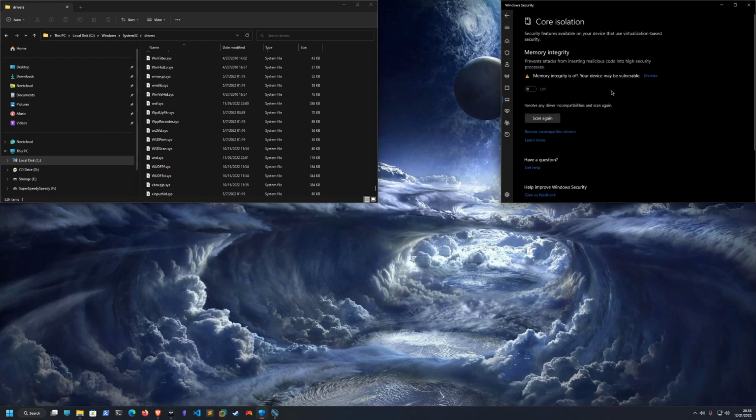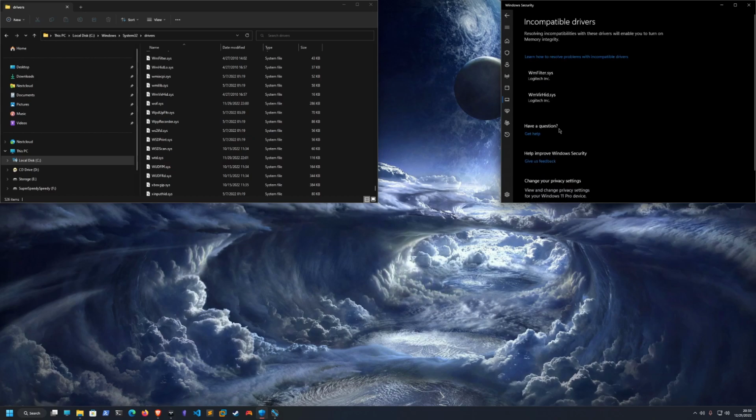When you click it, it will take you to Windows Security, Core Isolation. It's going to say memory integrity cannot be enabled. It might give you the option to try to turn it on. You'll try, and it'll say you can't enable this until you resolve any driver incompatibilities. So I had five drivers, three from Logitech, all kind of related to the same driver. Actually, it's only three drivers, but there are multiple files for one of them. I had the three from Logitech, all relating to WMFilter and WMVerHID, HID, whatever.